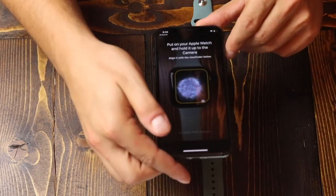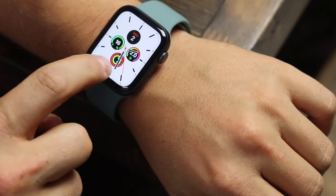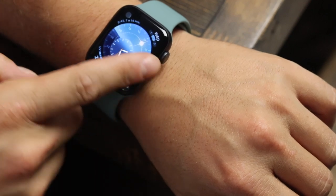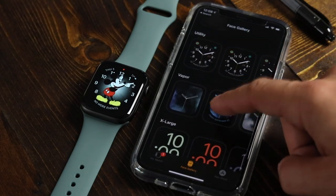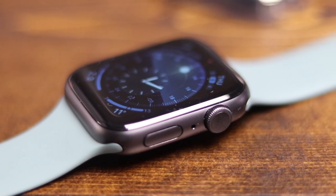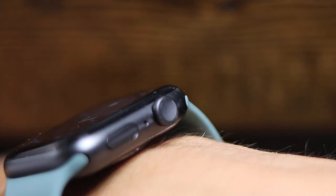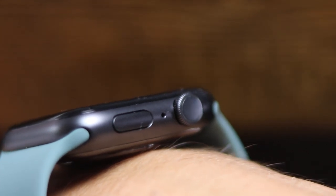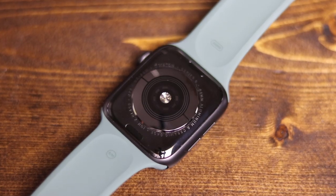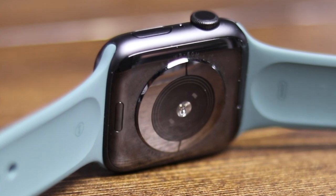Setting up the Apple Watch is very simple — you just open up the watch app on your iPhone and it'll guide you through the whole process. Once set up, the first thing you'll notice is the always-on retina display. You can swipe left or right to choose the watch face you like best, or you can access and apply your old favorites right from the watch app on your iPhone. Now, with this being the base model of the 44 millimeter Series 5 Apple Watch, you'll notice on the right side that my crown is a solid space gray color. If you purchase some of the higher-priced models, you'll have a red ring around the crown. Also on the right is your side button or power button. On the left, you have your speakers. At the bottom, you're going to notice it looks a lot like Iron Man — but this is actually where all your sensors are, like your ECG electrode and your heart rate.